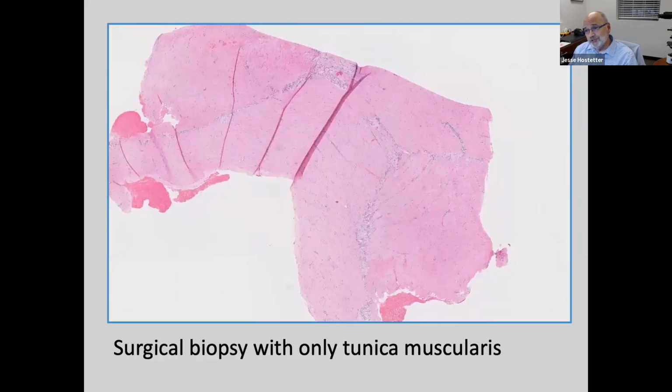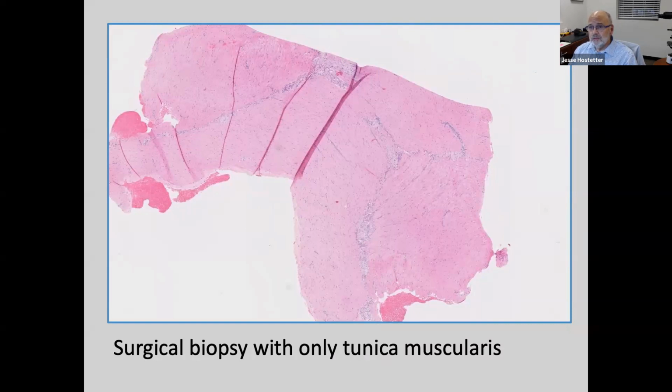If we have problems, this is the one I encounter the most, and this is when we only see the tunica muscularis. Many times, this can happen for 2 reasons. One, the mucosa has been stripped off, and it's separate from the muscularis. And sometimes you can find it on the same slide. Sometimes it's just been detached and it's distant from the muscularis. You can read those. Those work pretty well.